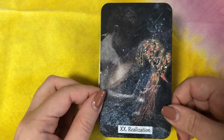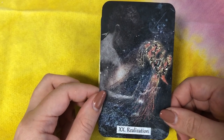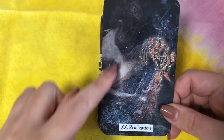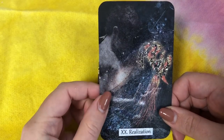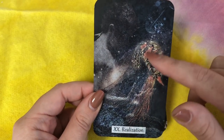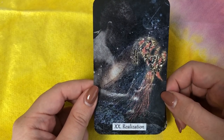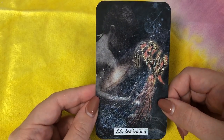Realization replaces judgment. Interesting. Now this is quite hard for me to make out, but what I think I see is that this is a person, and this is the Milky Way, it looks like to me. And I'm not exactly sure what this is supposed to be. Is it maybe a phoenix? Like these are the wings, this is the tail. At first I thought it was a weird jellyfish, and I feel like there's other things in amongst there, but I am struggling to make this image out.